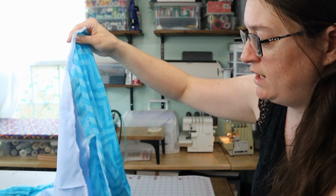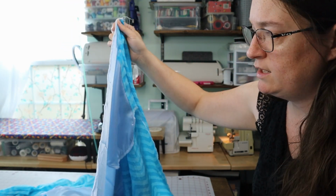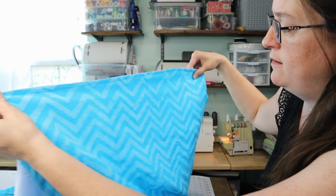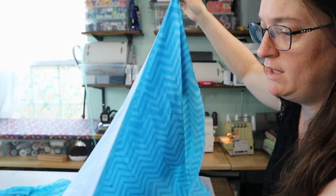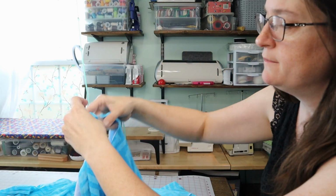So I went ahead and, as the instructions stated, serged the side seams, went ahead and did it on the bottom, but I did go ahead and hem this part. And then this is stuff I'm adding. I stitched it together at the waistband just to make it easier when I attach it to the bodice, so I don't have to worry about the layers shifting around.